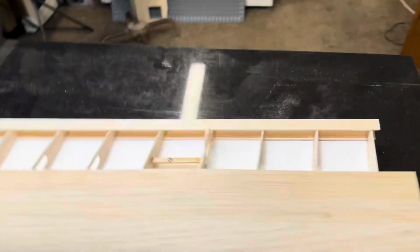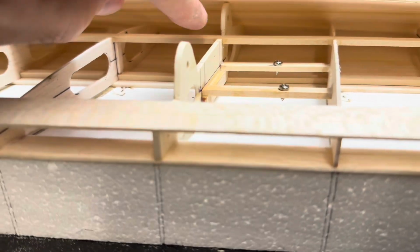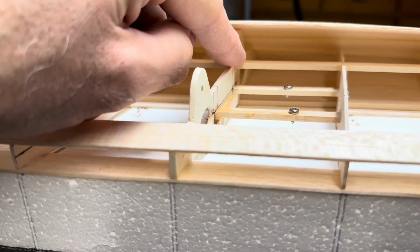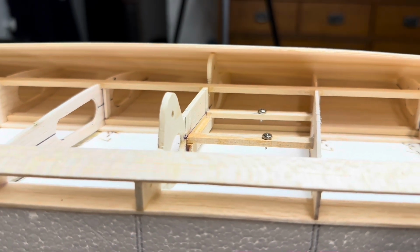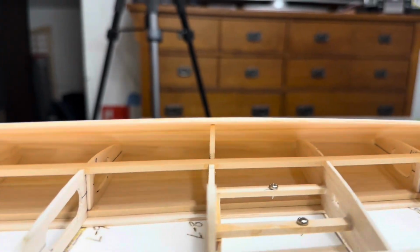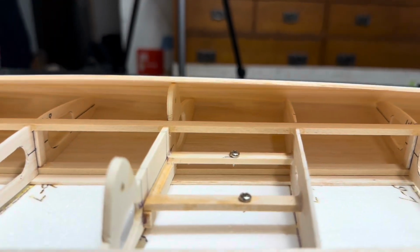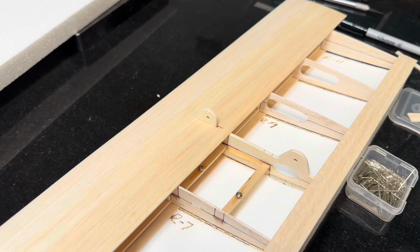What I'm thinking about doing is taking some 1/8 inch square and kind of backing it on either side of that tab. So if I end up going a little too big on the slot, at least I have something that I can put some filler against. That would be my best bet, I think. I like everything to be exactly perfect, but this is a new thing for me, so I don't know if it's going to be perfect or not. I'm going to attempt to do one of these off camera, and we'll see. Be back, show you either the disaster or success.